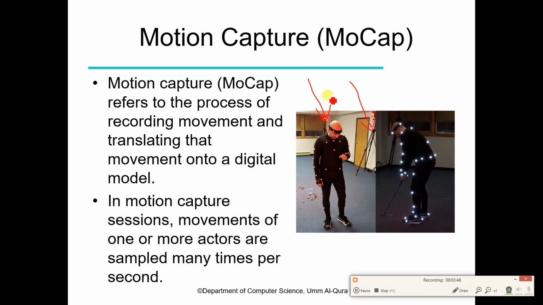Usually we have 8 cameras recording the motion of a person, and this person is wearing clothing with markers attached to it, and they record the movement of the person. Whenever the person moves the hand or the legs or whatever body part where the markers are attached, the motion data is recorded. The motion data means the translation along the x-axis, y-axis and z-axis, and the rotation around the x-axis, y-axis and z-axis, and we save these movements in a file.